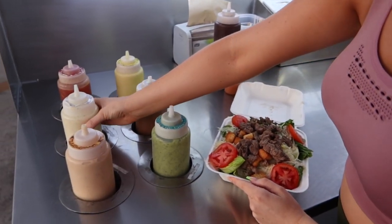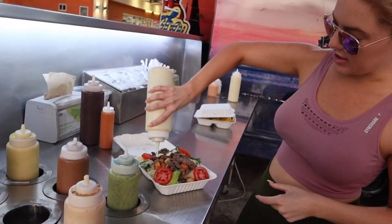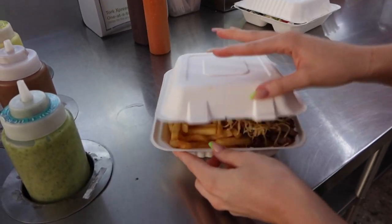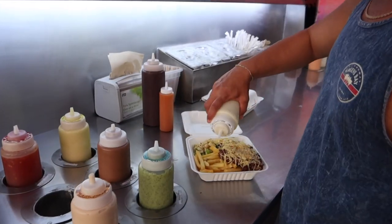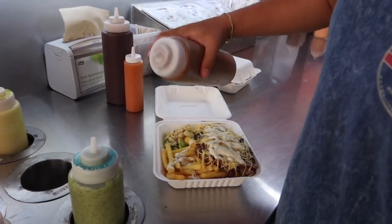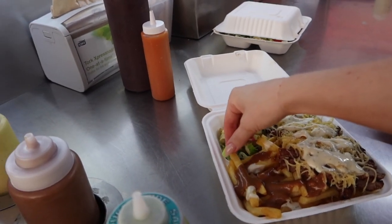Steak Caesar salad — I'm going to put garlic sauce on it. It's my favorite. There's already dressing on the salad, but I want to put some of the garlic sauce on the steak. They also have steak fries and macaroni salad with garlic sauce. We did fries with peanut sauce. Let me try one right now. We're gonna take this home and eat it.